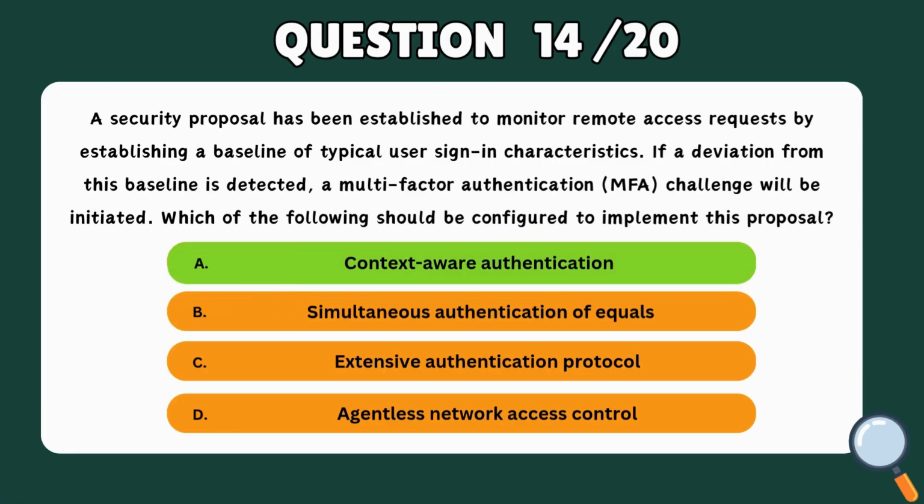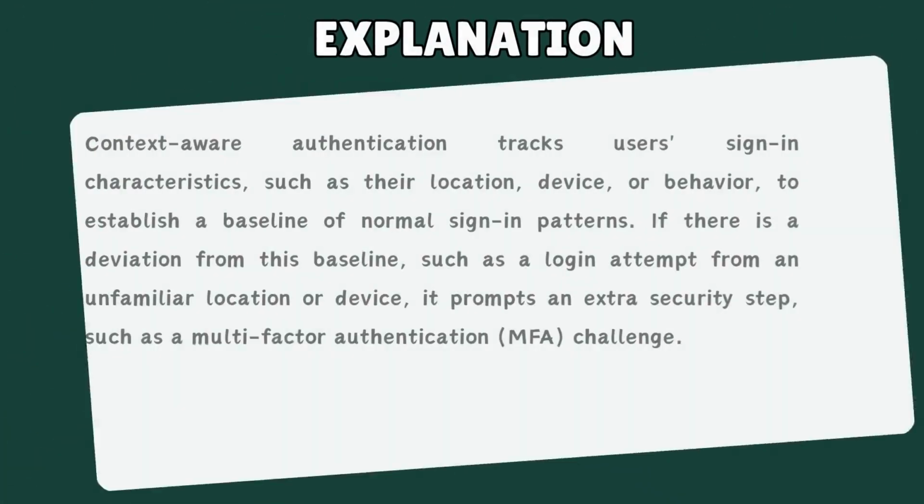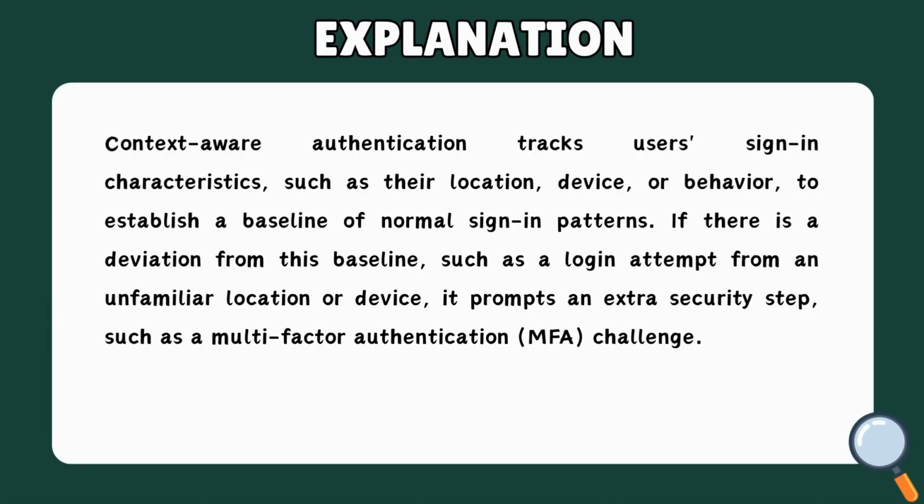Correct answer: A. Context-aware authentication. Context-aware authentication tracks users' sign-in characteristics, such as their location, device, or behavior, to establish a baseline of normal sign-in patterns. If there is a deviation from this baseline, such as a login attempt from an unfamiliar location or device, it prompts an extra security step, such as a multi-factor authentication challenge.